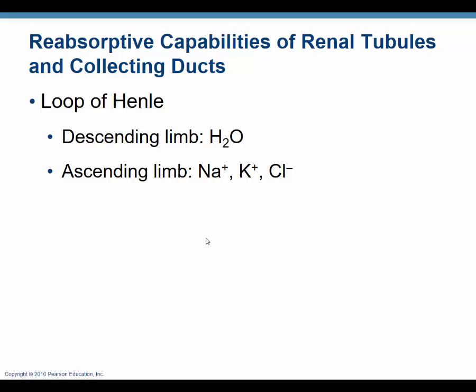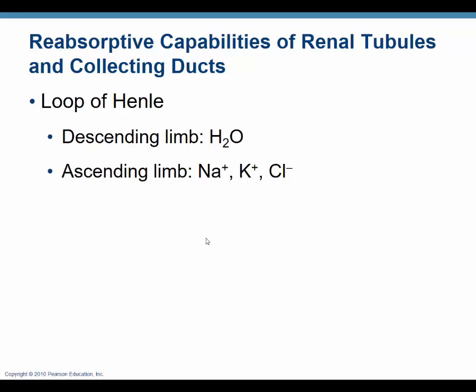When we get up to the thick segment, we see that there is active reabsorption of sodium, potassium, and chloride. So there are active transporters, which are proteins using ATP to actively transport. We're going to focus on the sodium and the chloride, but potassium as well. I should just put them all together. If you look at your diagrams in your textbook on page 982 and 983, we're focusing on sodium chloride reabsorption. So the ascending limb is all about the salt. The descending limb is all about the water. And we're reabsorbing it, so it's leaving the nephron and going into the blood vessels.